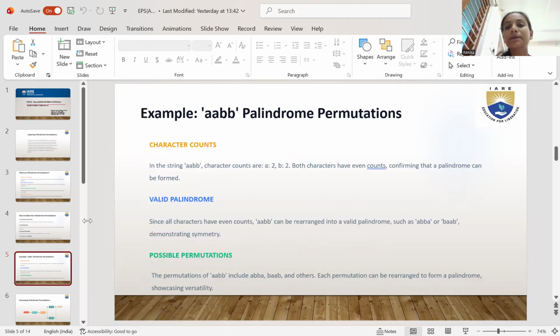Example, AABB palindrome permutations. Character counts. In the string AABB, character counts are A, 2, and B also 2. Both characters have even count, confirming that a palindrome can be formed. Valid palindrome.